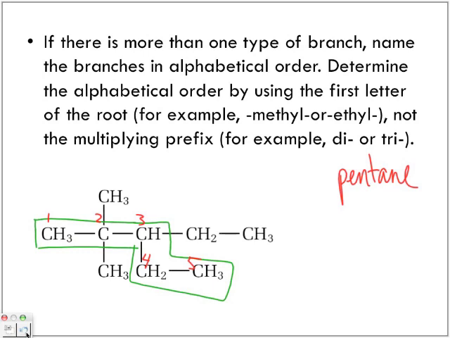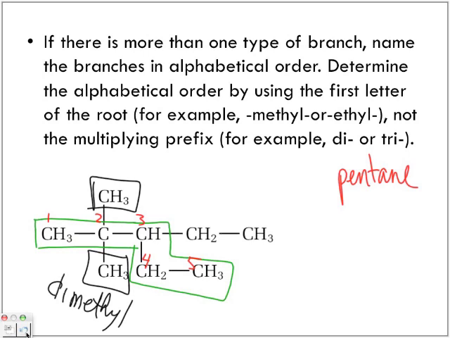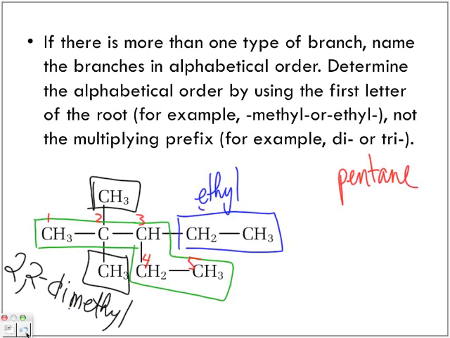We know we have a methyl group. We've got 2 methyl groups. And because we've got 2 methyl groups, it's a dimethyl. Where are they located? At the 2 and the 2. Then, we also have this other branch, which is a 2-carbon branch. And because it's a 2-carbon branch, we have an ethyl group. So the E comes before M, so we're going to list that first. But where is this ethyl group located? It's located on the 3rd carbon. So when we name this, it's going to be a 3-ethyl.